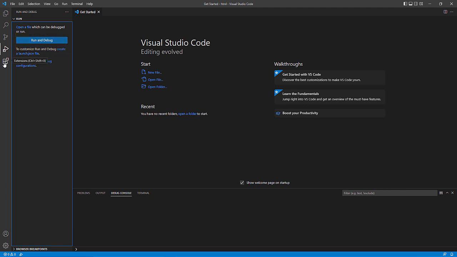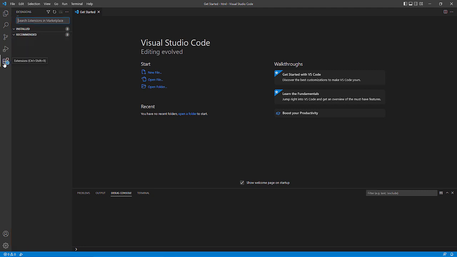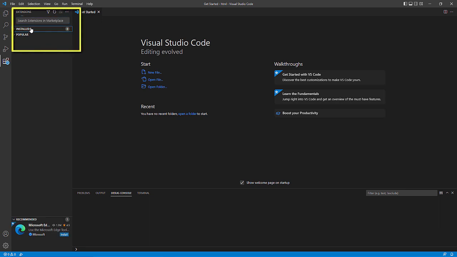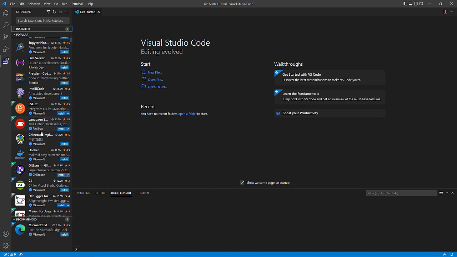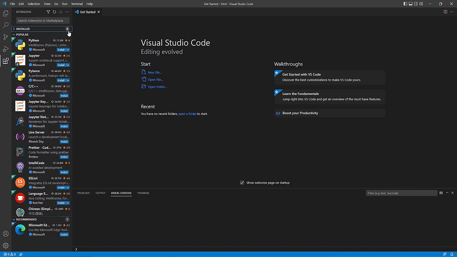The fifth option which you are having is extensions, where you can see the installed extensions. For example, we don't have any extensions here, the installed is 0. If you want to install any extensions, just type HTML.